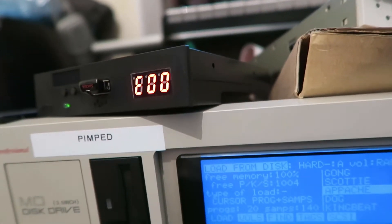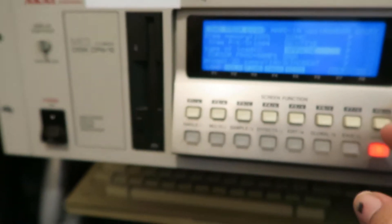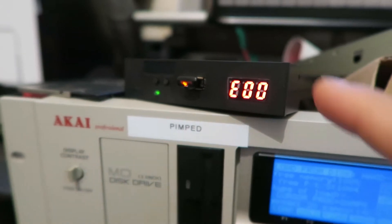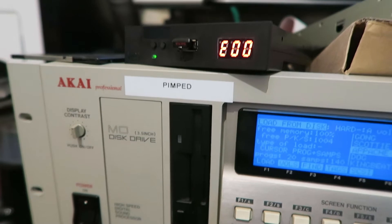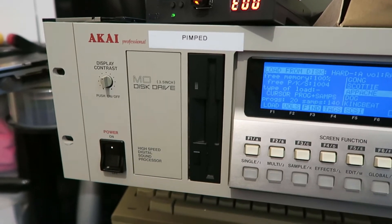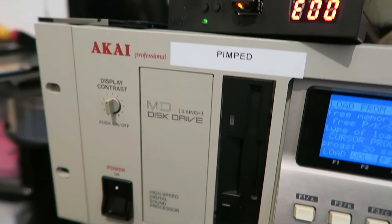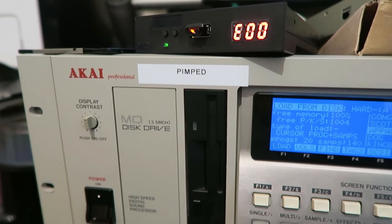I've got my HXC floppy disk emulator hooked up, and also my MicroTech hooked up, and down there the card reader I installed — all seems to be working quite well. I've still yet to find out how to create a disc image on the computer, or maybe try to use OmniFlop to save the image onto a little USB stick for all my floppy drives, and then find a way to load them in here.